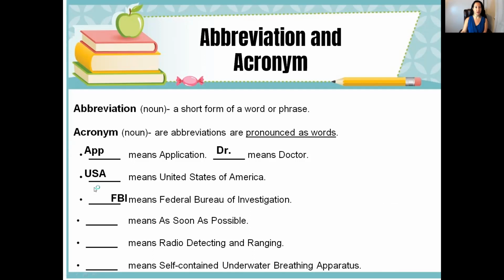Now I brought two of these up here. We have USA and we have FBI, okay? So USA means United States of America. FBI means Federal Bureau of Investigation. So all of these, 1, 2, 3, 4, these are all abbreviations because they are short forms of a word or phrase, okay?